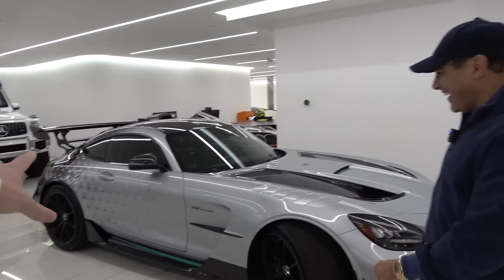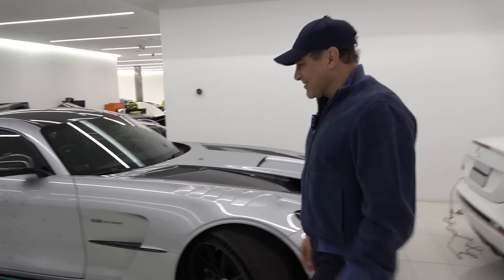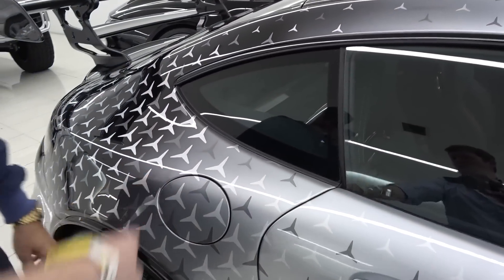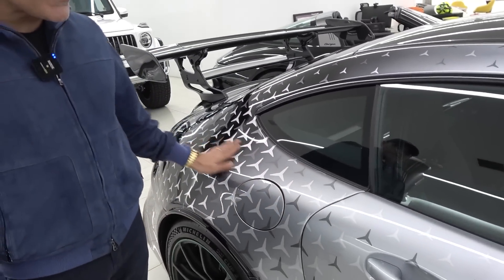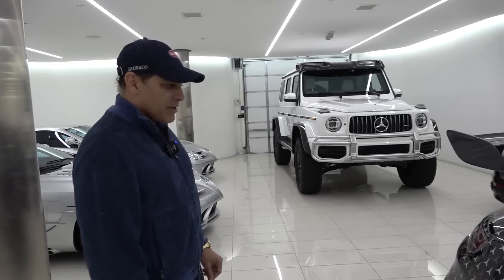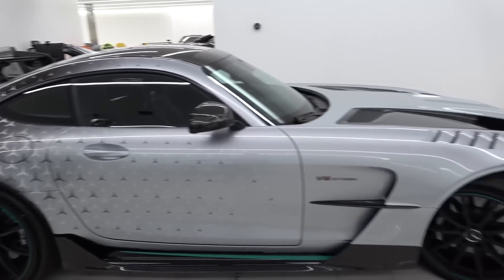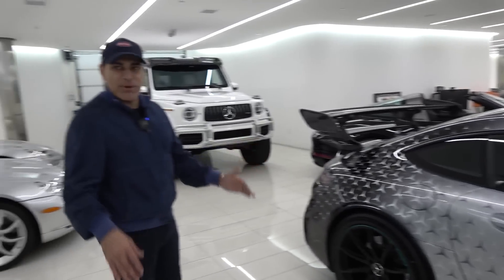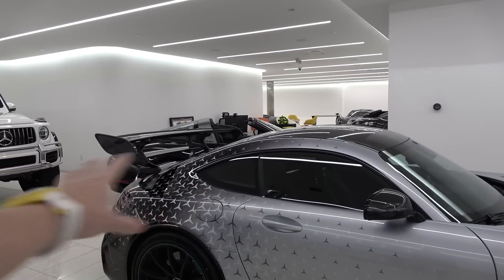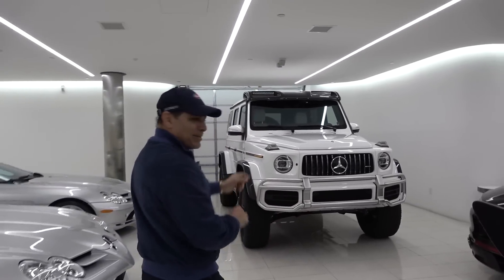My GT Black Series is outside — a little bit different. This is so cool, the detail. Everybody thinks it's a sticker, but it's like... I think it was an option well worth paying for. I love it. And I'm keeping my AMG1 in the same spec, so having them side by side is super cool — because this option is only available to AMG1 customers. Correct. If I can ever get my AMG1 in here — well, fingers crossed on that one.